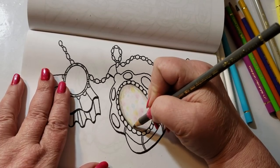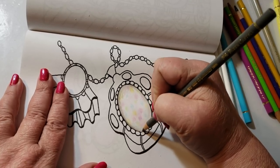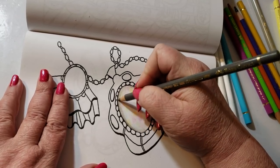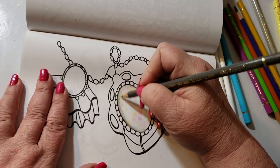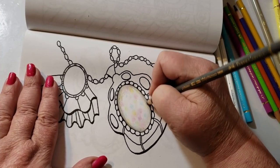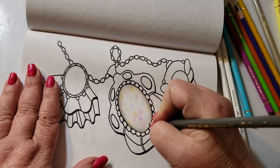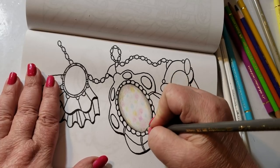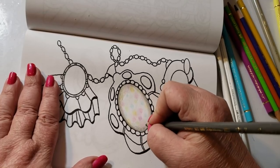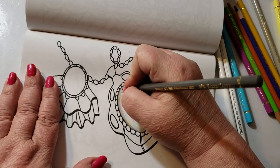The paper in this book is kind of like normal coloring book paper — inexpensive, like what you would buy a coloring book in for your kids — but I just like the fact that it had the gemstones on it. This is actually the first time I'm doing an opal. I've never done an opal before. I didn't even do a practice one before this video. This is me cold, just jumping in and doing it.